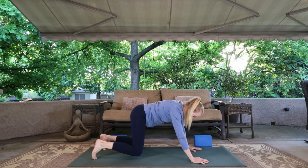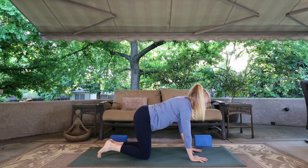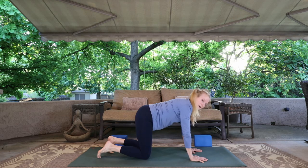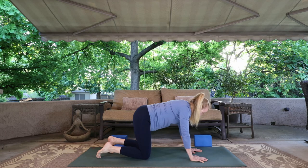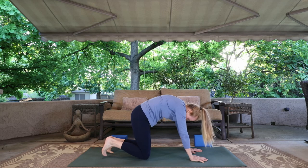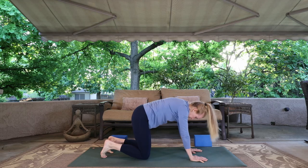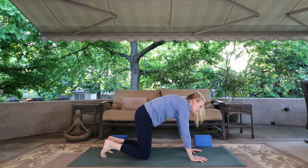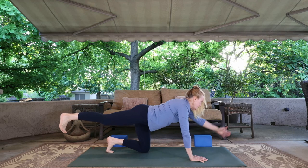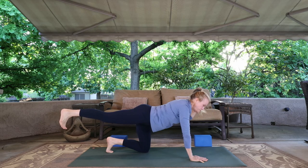And then we'll come into our table posture, knees right underneath our hip points, hands underneath our shoulders, our little cat cow that we love to do every practice, because it feels so good to undulate the spine. Pausing in table, kicking your right heel back, lengthening out the left thumb to the sky. Feel the strength of your table.